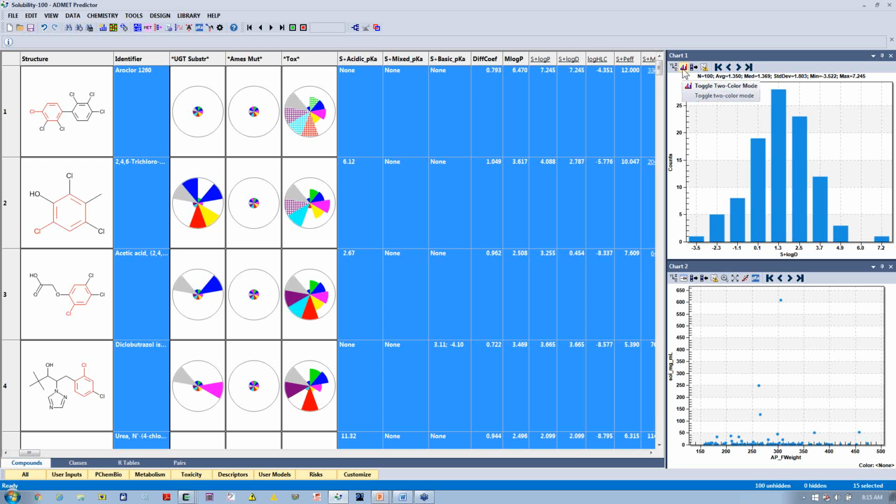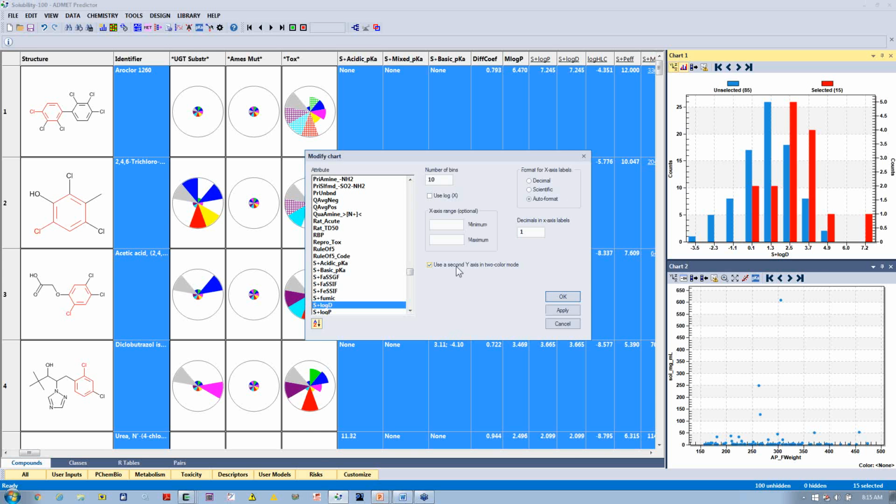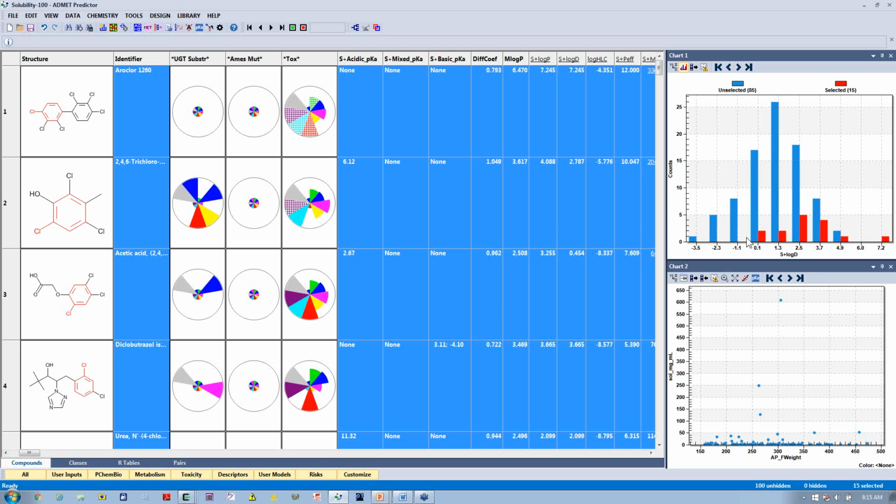Now I can also go to a 2-color mode. If I click there, it will show the chlorophenyl compounds in red here, and this is using the secondary axis over here. So it's a percent of each different category, and I can change that from the default using a second value. And then click OK. So now this is relative to the overall data set, and shows obviously there's fewer chlorophenols in this, but you can see that obviously they have a higher log D than the other compounds.